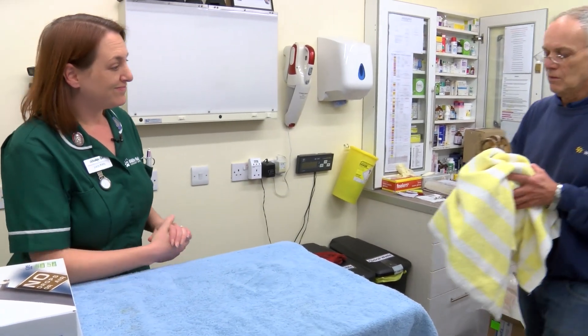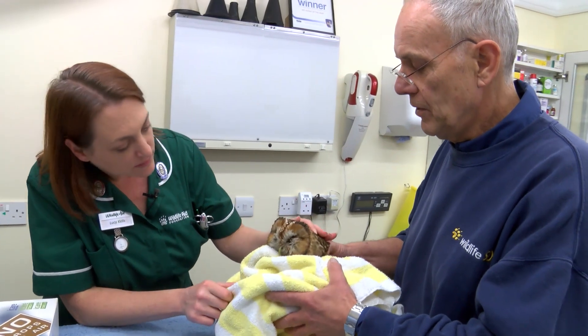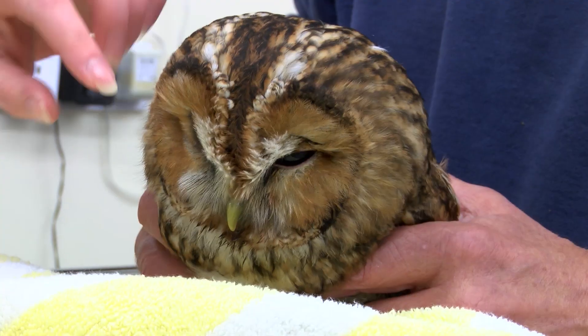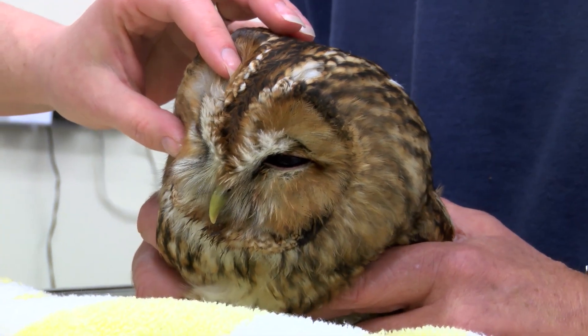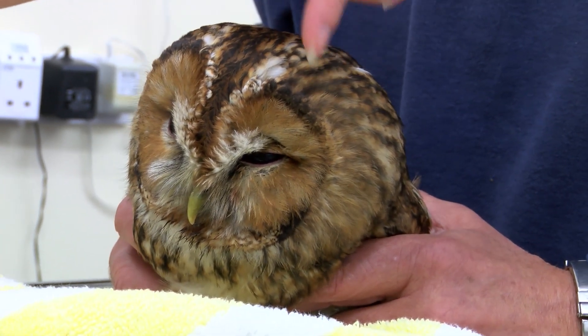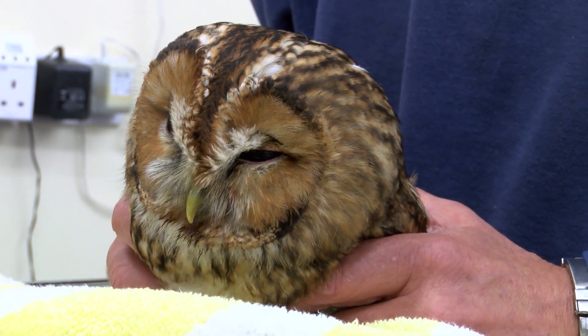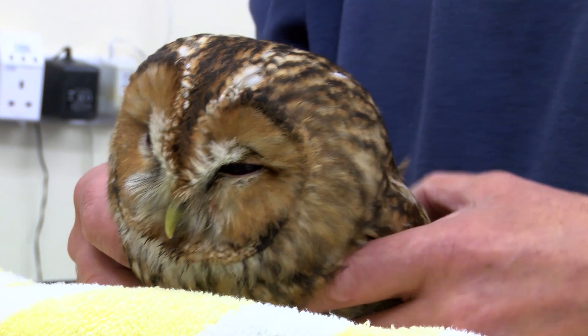I've got a very biting alveol, he only came in this morning. I know you've looked at his eye very briefly to see what's going on but we'll have a better look. So this is his good eye and obviously this one is the painful eye. We know this eye has had a bleed into it, and that's what I want to make sure — that the pressure's not too high and causing him more pain in that eye.